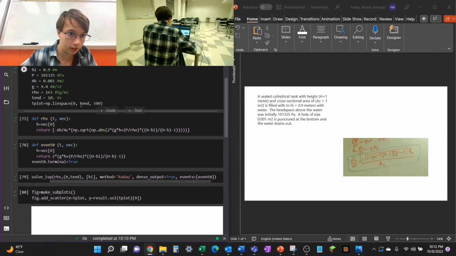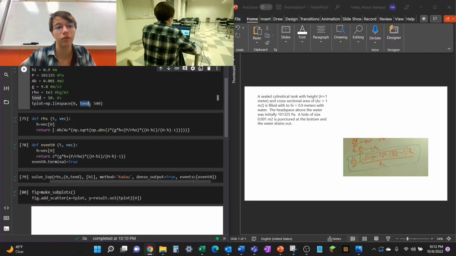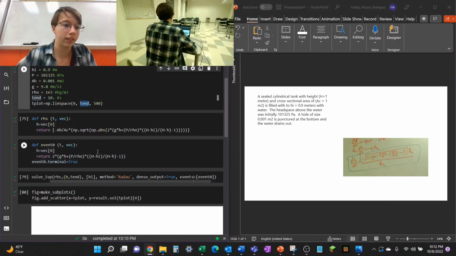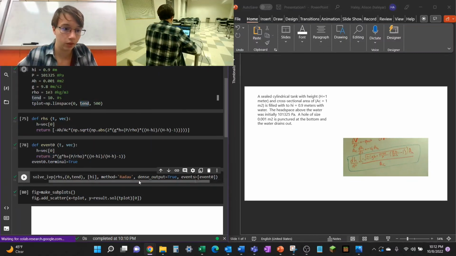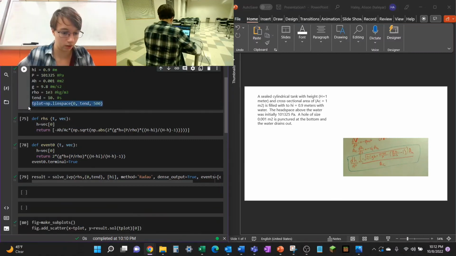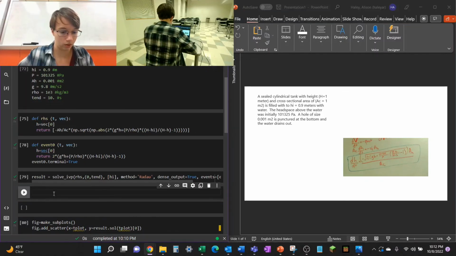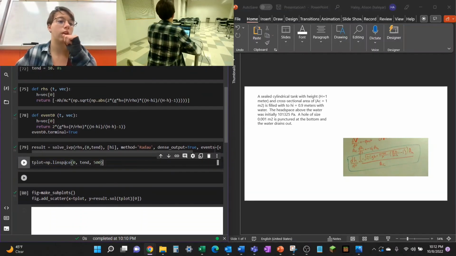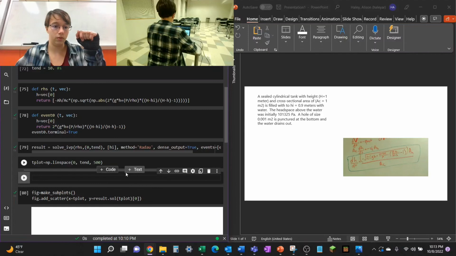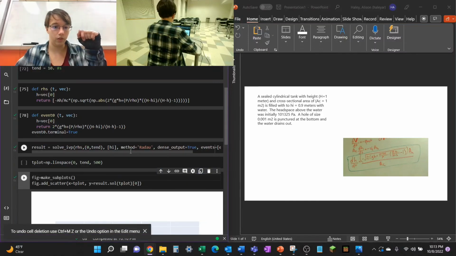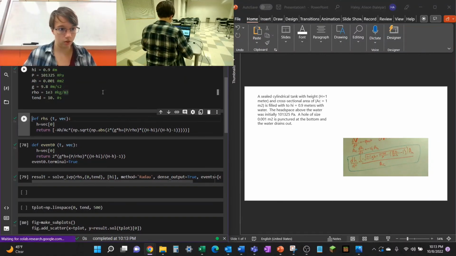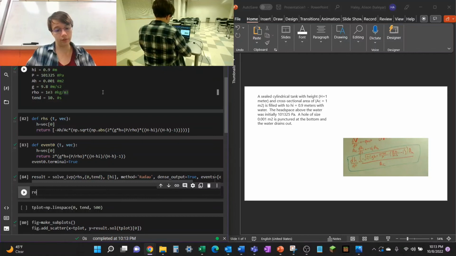So the problem is that the times that we're plotting is still going to t end as opposed to when we terminate the event. So let's add it down here. I'm actually going to copy this out of here because we're going to want that to occur after we put in the solve IVP, because that's after it calculates when this happens. Let me just shift enter to there. Right. And then we're going to look at results.